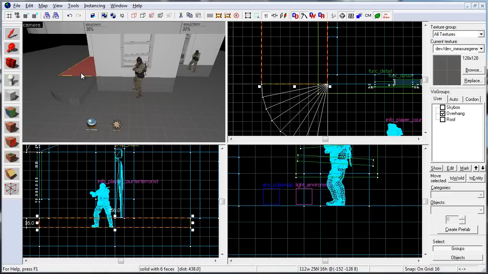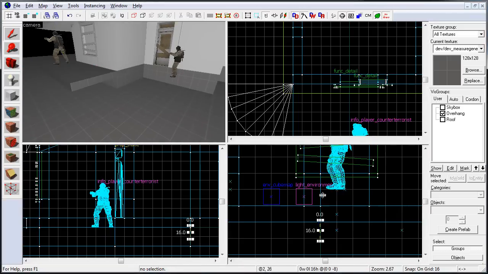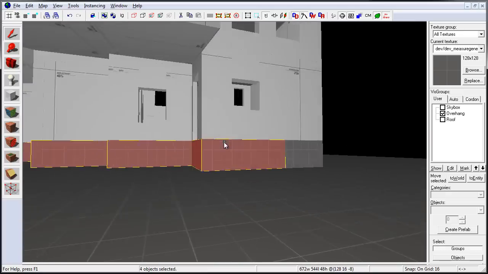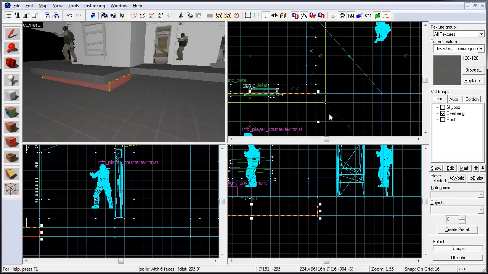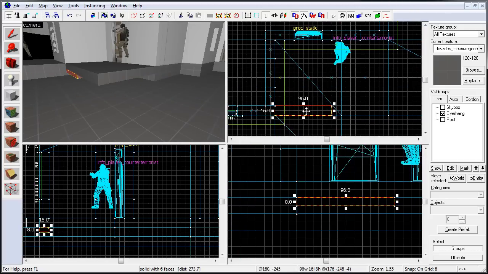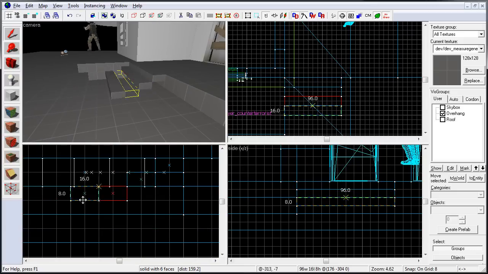And right now, as I'm blocking in the porch, I'm using the overhang as a reference to see how much I need to extend the porch. So even at this point, I am constantly referencing the environment, the layout, and the rest of the geometry to continue building out and adding all the secondary detail to the house.